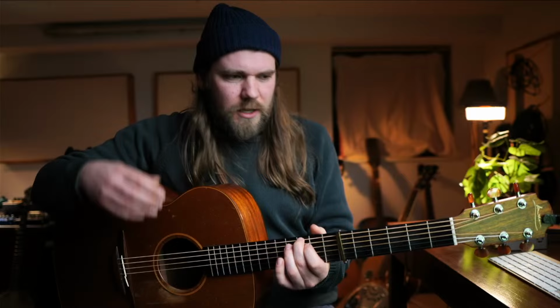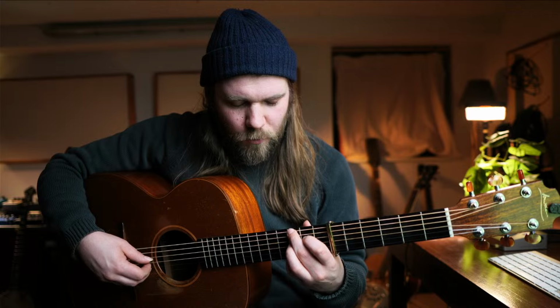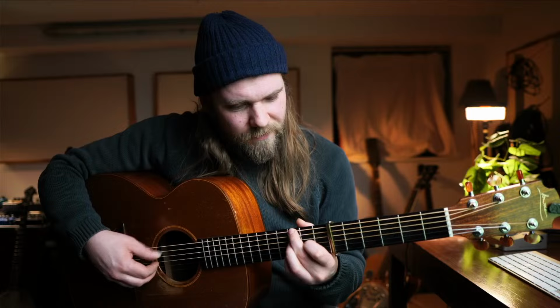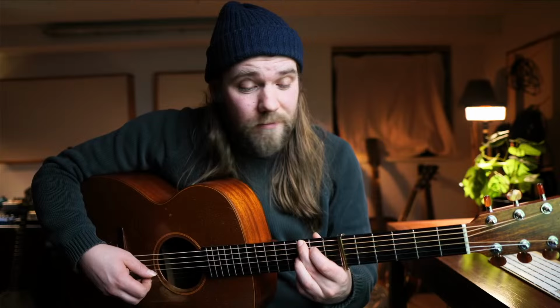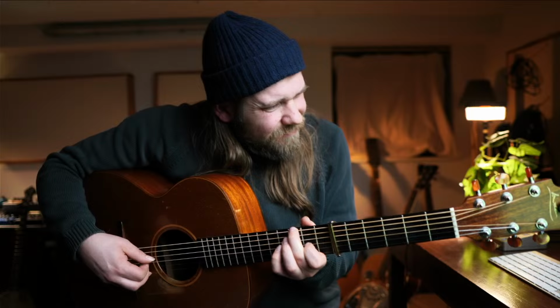A lot of it is just kind of subtle dynamics. I've talked about dynamics in the past, but it's the way a note is played. I like doing pull-offs when I play a note. Technically it's two notes, but that pull-off or a hammer-on just adds different kinds of dynamics and different tonalities, you know.